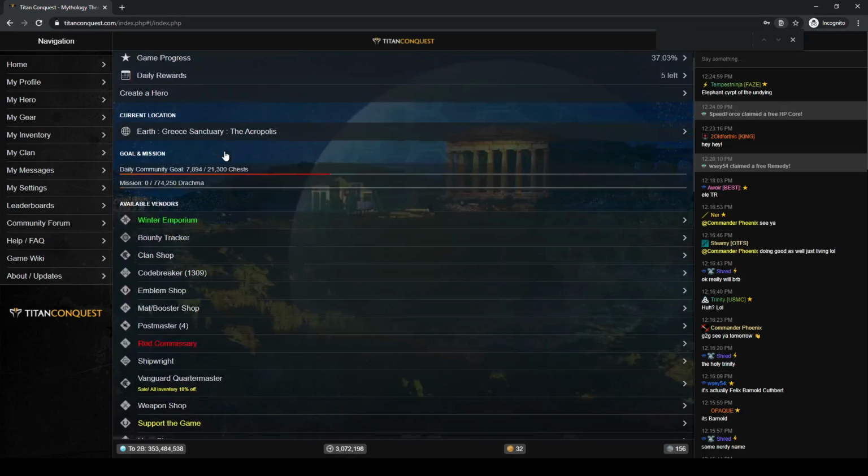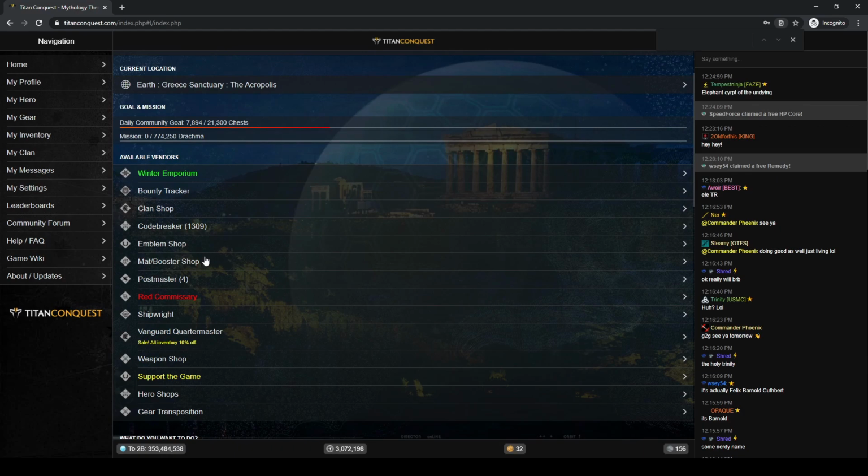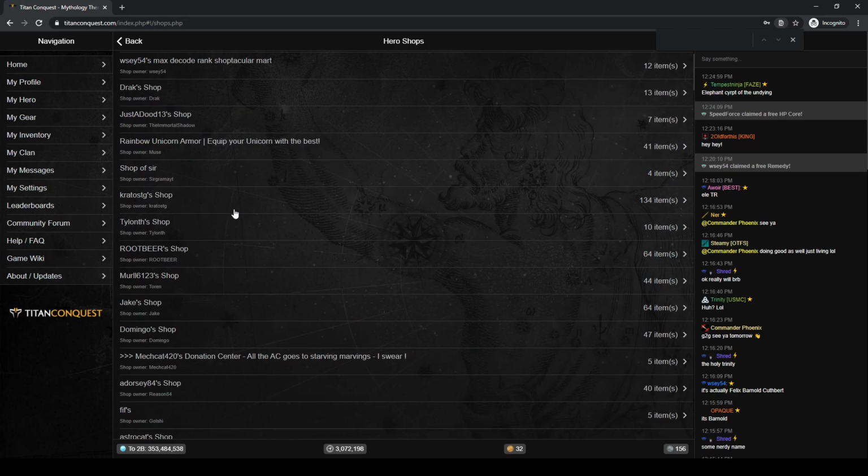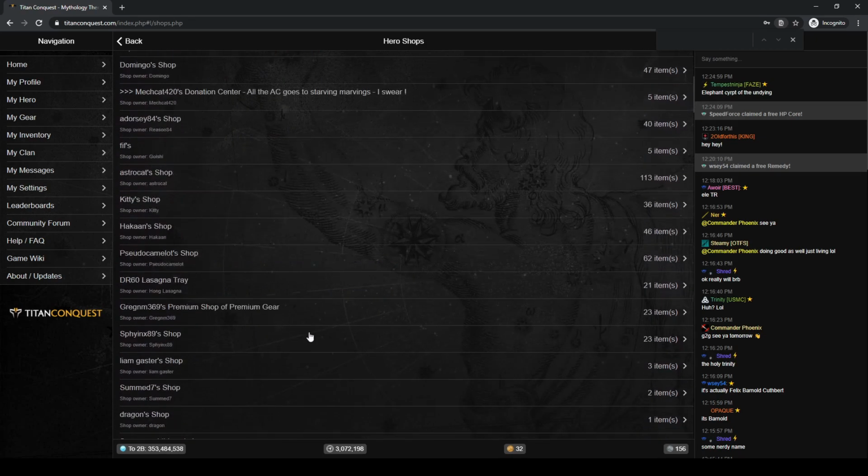Now another place we can go, now that we're level 99, is we have hero shops available. Now hero shops is equipment sold by other players. Once they hit level 99, they pay, I want to say 250 AC to open a shop. And there's all kinds of things in here, so you can come and pick any of these shops to buy things from. Now, how do you know who to buy from? Who's going to have the best?